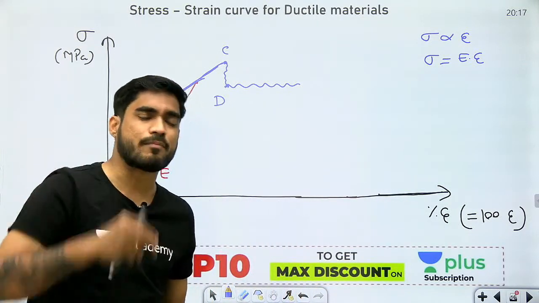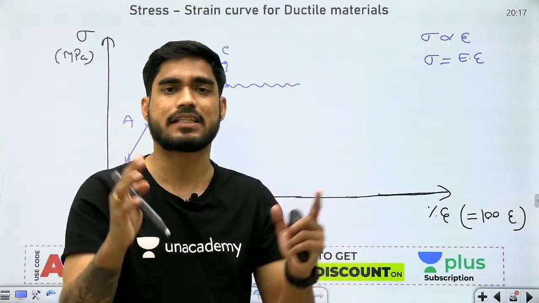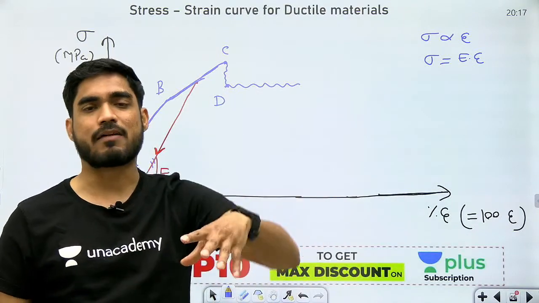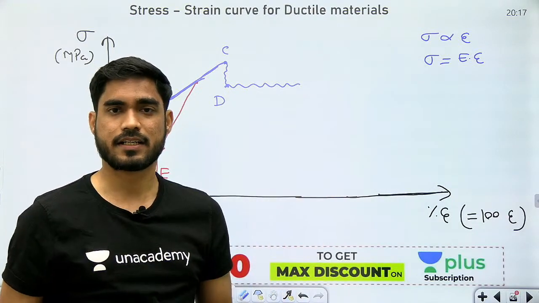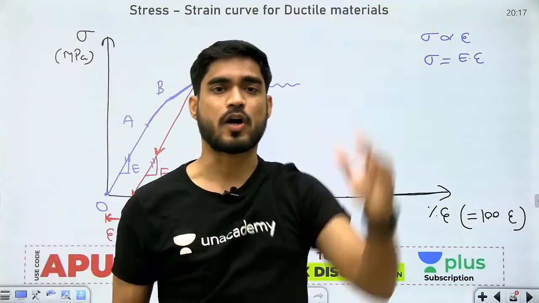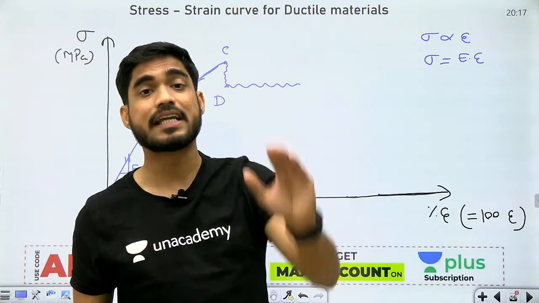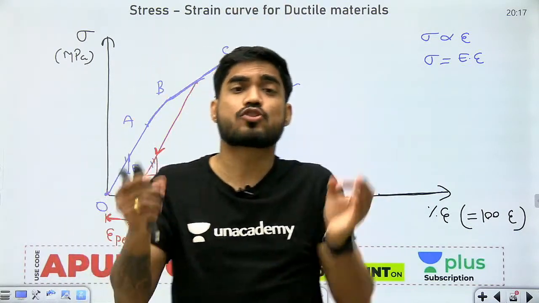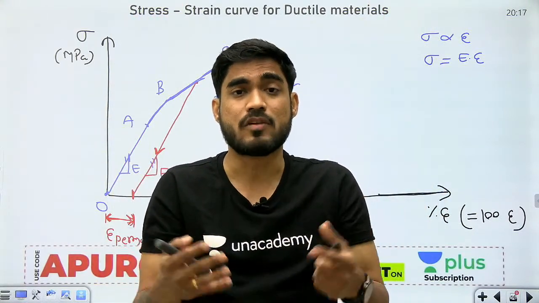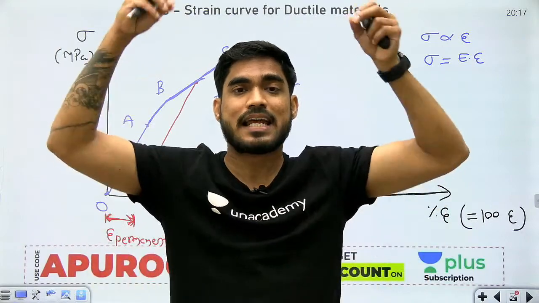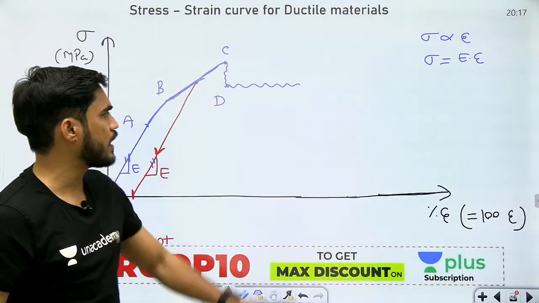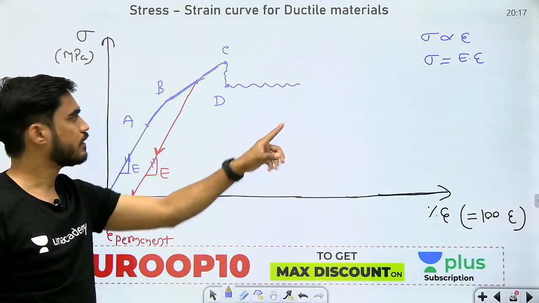Now if I increase the number of marbles and if I shake the box, the sound will increase. Now if I keep on filling the marbles and if I keep on shaking it, the sound will start to increase, and then there will be a point when the sound will start to decrease. Why? Because now there are so many marbles inside the box that there is no space for them to move, right? अब अंदर इतने ज़्यादा मार्बल हैं कि उनको मूव करने के लिए जगह ही नहीं मिल रही है. That is what will happen here.